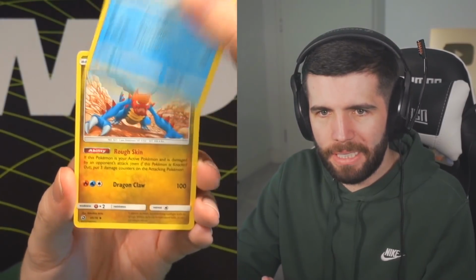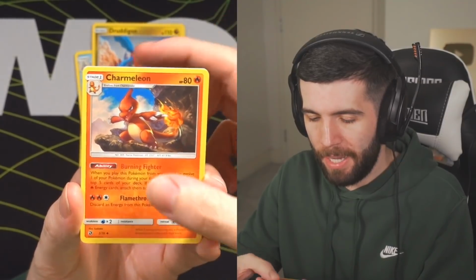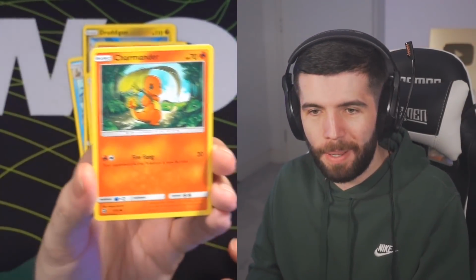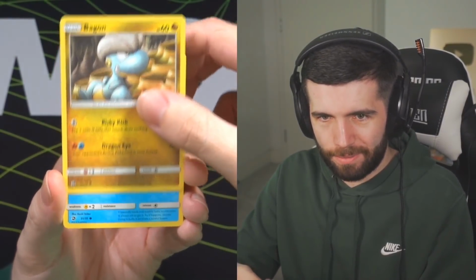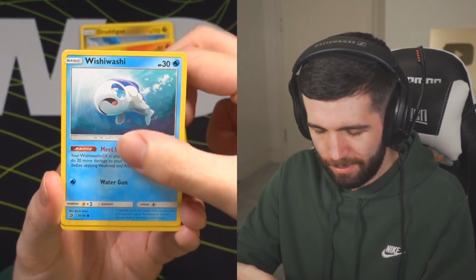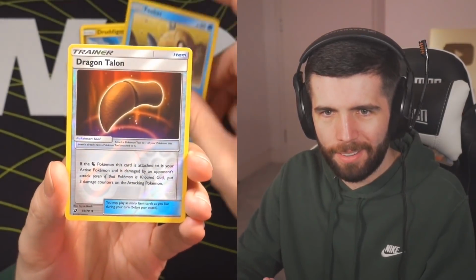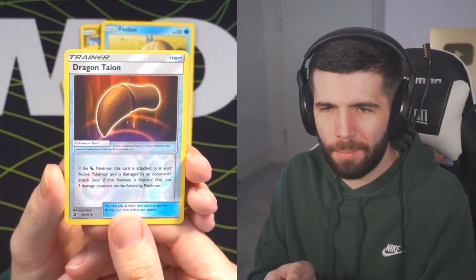Darkness, Milotic, Dragalge, Charmeleon, could be a good sign to end this pack. Swablu, Charmander, wow, that's sick artwork as well, please. If there is a Charizard in this pack, I want to send them all off together. Come on. Bagon. Feebas. I need you now, Charizard. I need you. Perfect pack. Dragon Talon. That's fine. But now it's at the end. Be a Charizard, please.